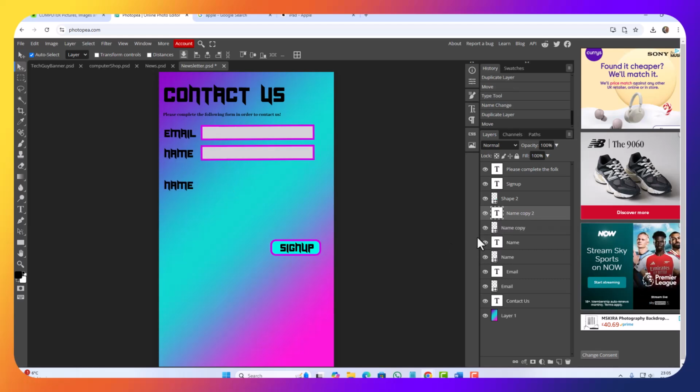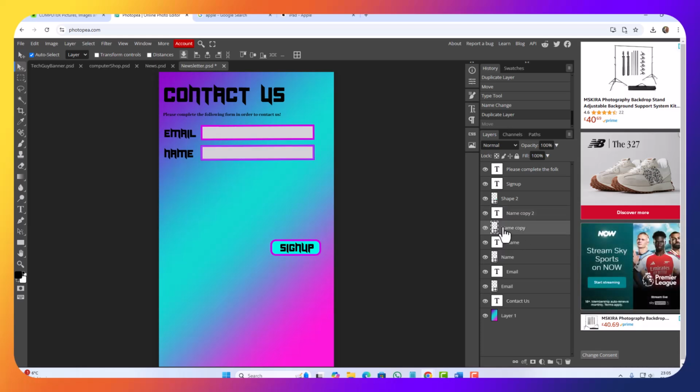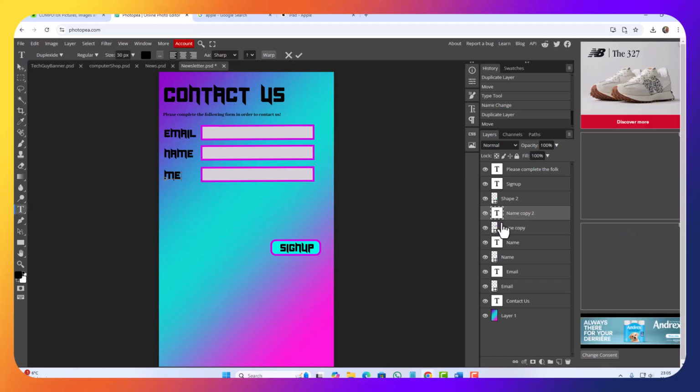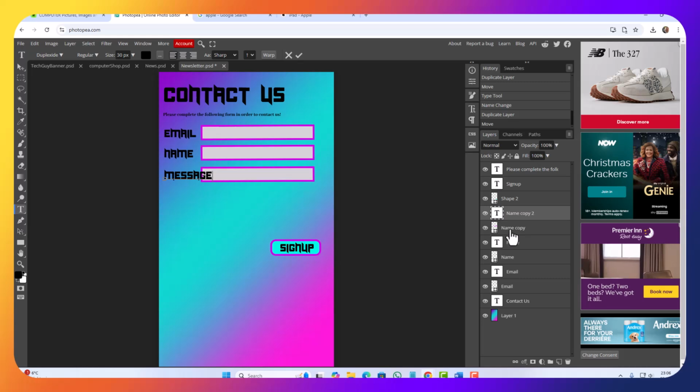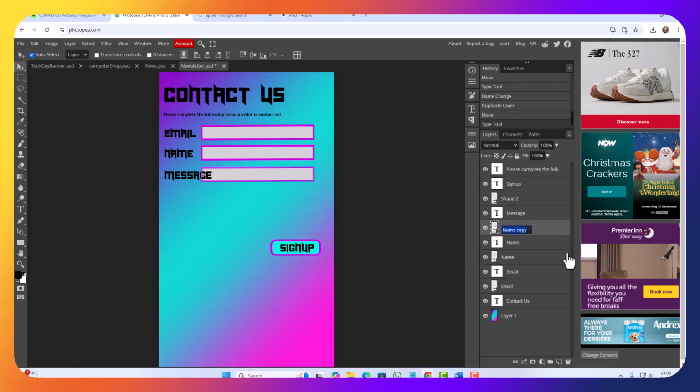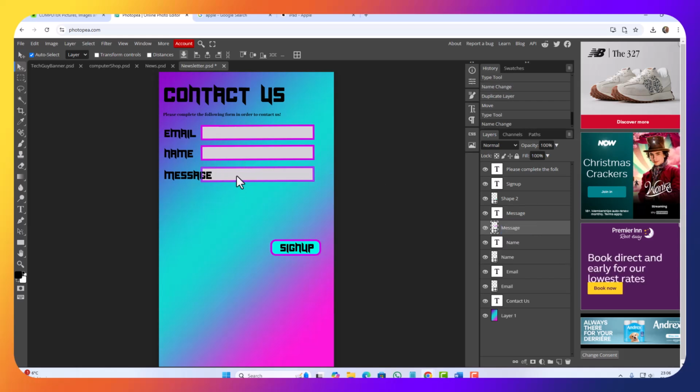Oops, I'll select Control Z to undo. So I'm going to select that one, hold the Shift key down, select this layer, and now I can actually use the arrow keys on my keyboard to bring this further down. I'm just going to change the text value here to read message. And I'm just going to double click here to change that to message. So now, as you can see, the text of the message is not good.